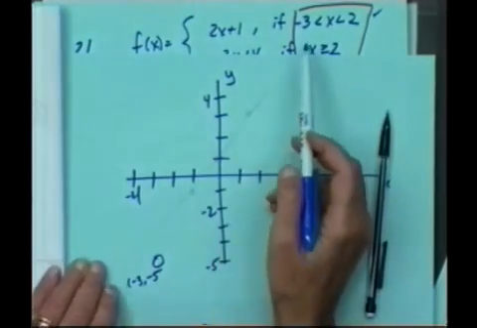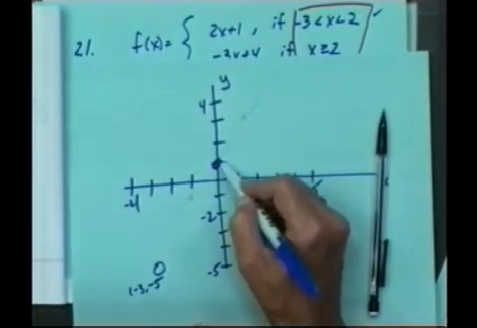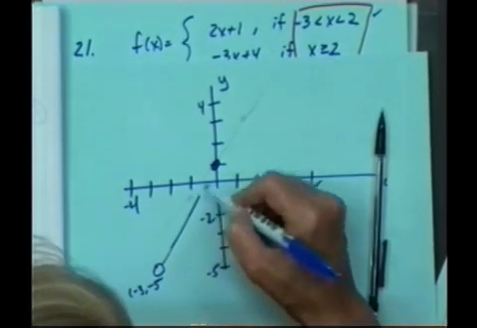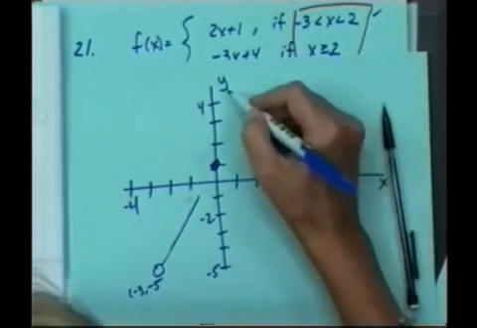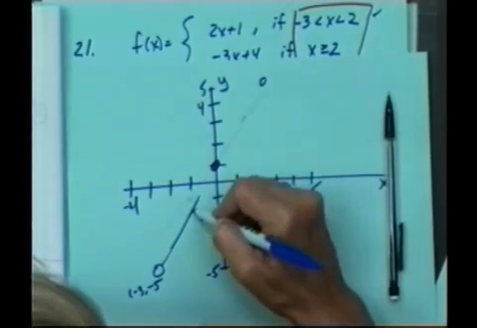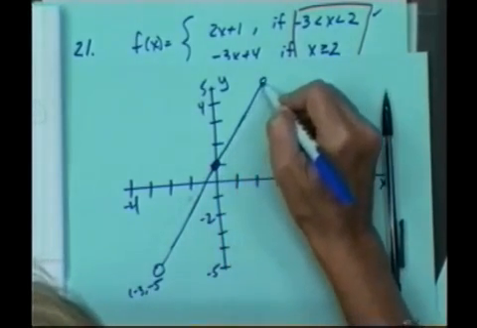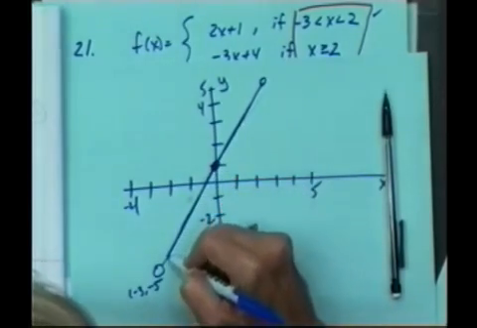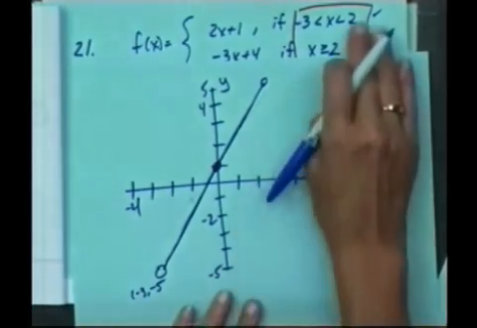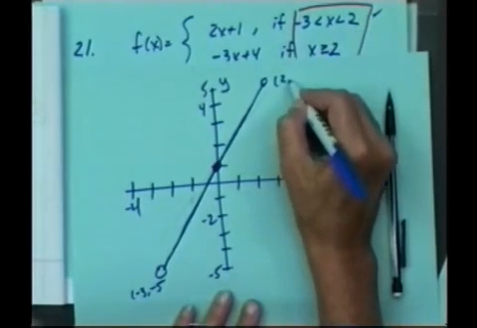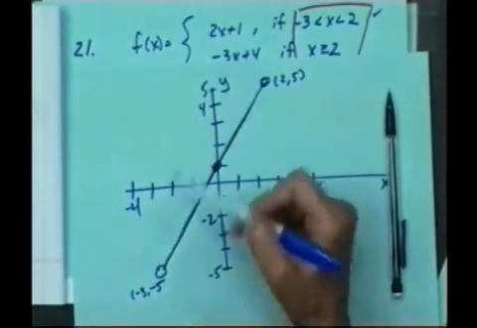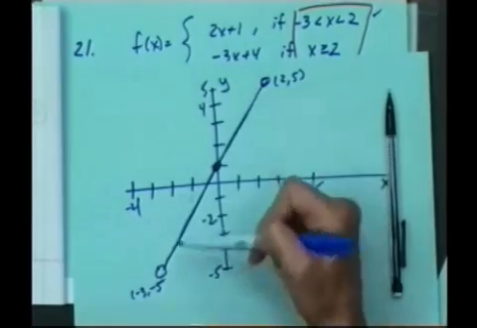And then the slope, it's going to go through the y-intercept. The line's going to go something like this, and we're going to stop when we get to 2. And 2 is actually up here at 5. You're only keeping that part of the line between x at negative 3 and x at 2. If you had a point there, it would be (2, 5), but we have an open circle. It's the graph of the line y equals 2x plus 1.